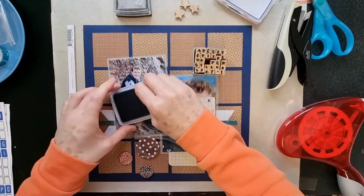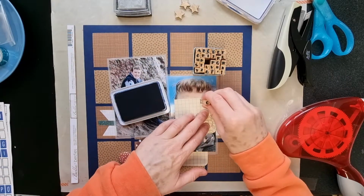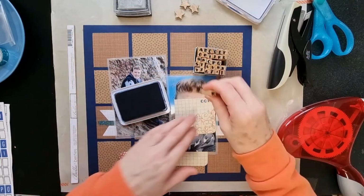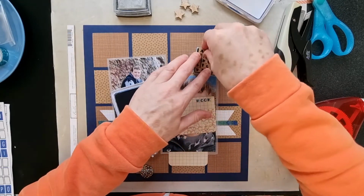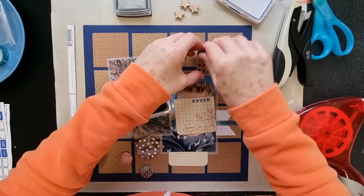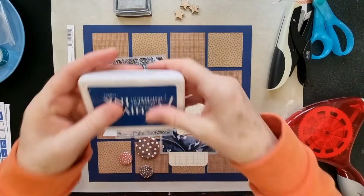I'm doing it backwards, which is not a good thing to do in case I make a spelling mistake. I know Scrappy Adam thinks he's the only one that has that problem, but I think you'll find we all have that problem, Adam. But this is quite a simple title today, or name of the beach, Brook. So I've got to manage to get that right.